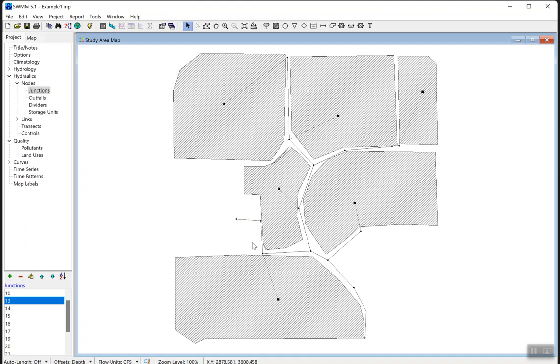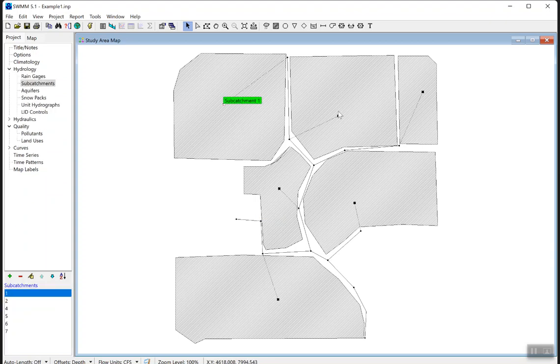Because I have removed the catchments, we will assign the wastewater loads as inflow directly to these junctions. Just imagine that we have a certain house here, and this house produces a certain amount of flow, maybe 10 liters per second or so. So we won't use these catchments at all.